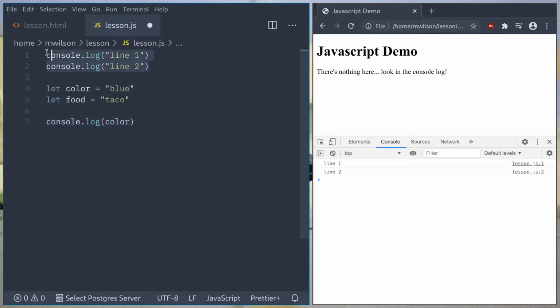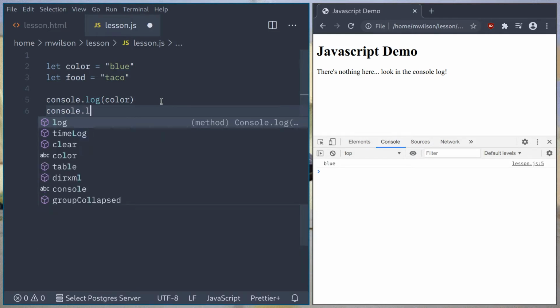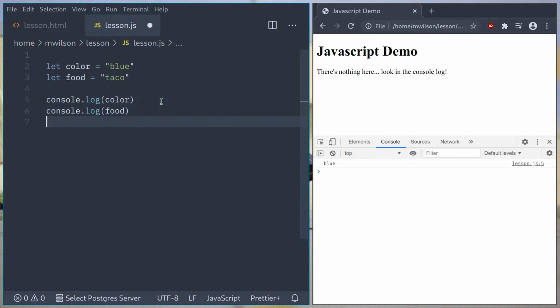So let me delete my line 1, line 2, just so we're not getting confused. If I save that and I reload, you can see it prints out the word blue, because that's the value that color currently has. Of course, I can do the same thing for food, and that will print out another line with food, taco.